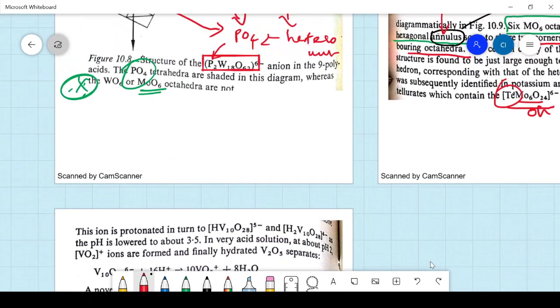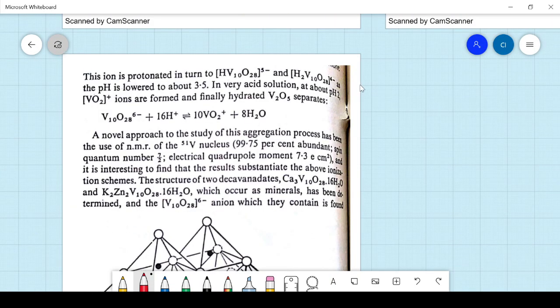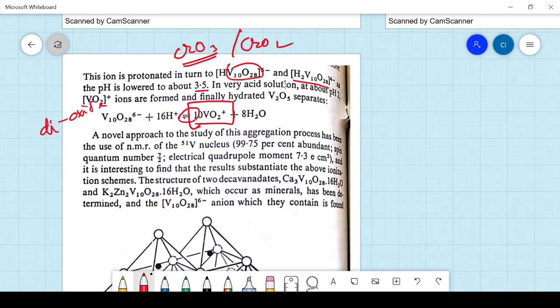Another example is this vanadium molybdate. When vanadate is there, it is protonated and you get H2V10O28 and its pH is about 3.5 in a very acidic solution. You get the 10VO2 plus there. So that last, doesn't, if you just reverse it, it may not go back. But in the case of this V10O28 it is going to, there is a reversible reaction arrow there. Most do not give. I think I told you about CrO3. When you get CrO3 or CrO2 which is very highly reactive, it doesn't go back to the high poly acids. But vanadium is going back and you get V10O28.